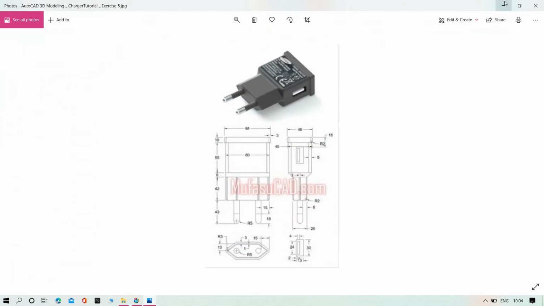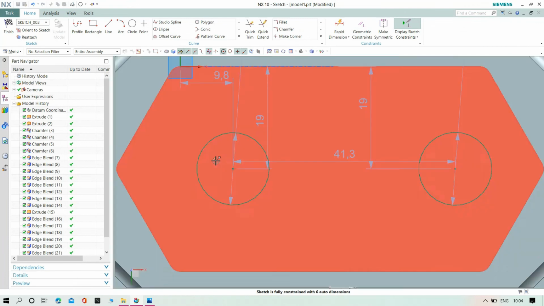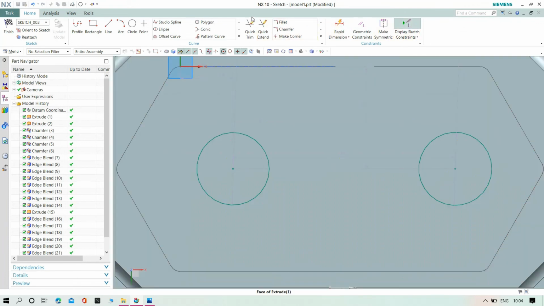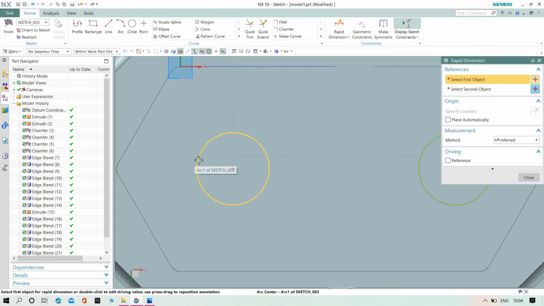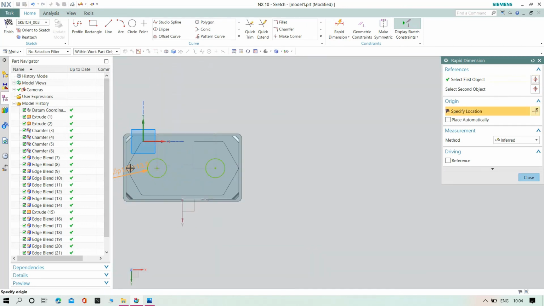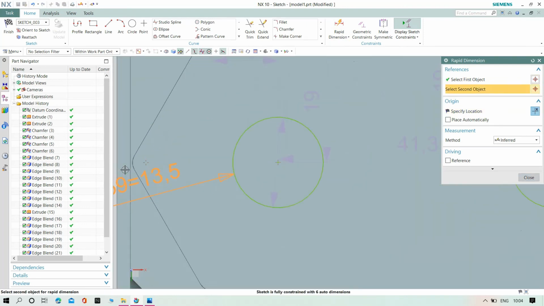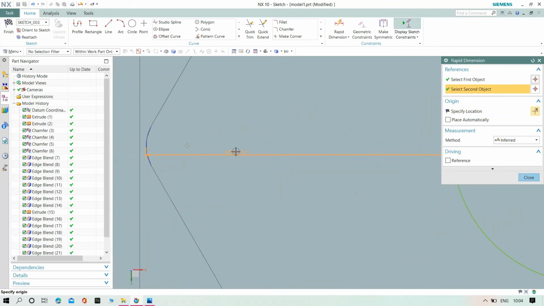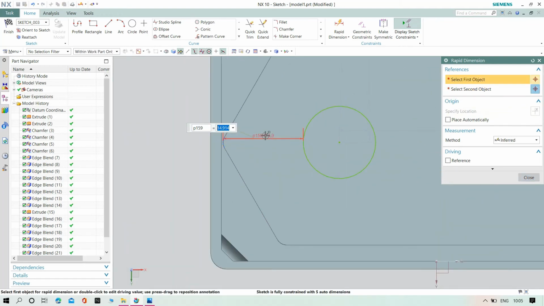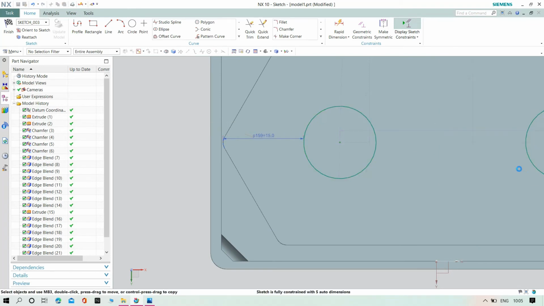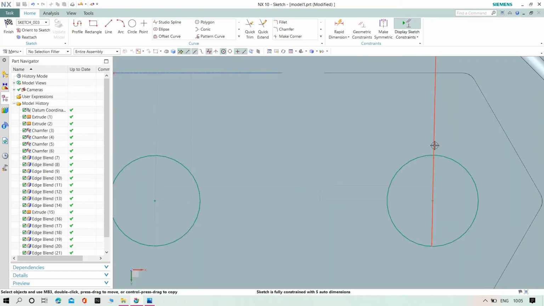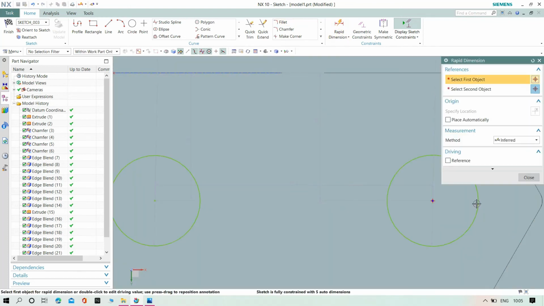They mention the distance is 15. Select the rapid distance. Make it 15. Perfect. Then for this one also make it 50.